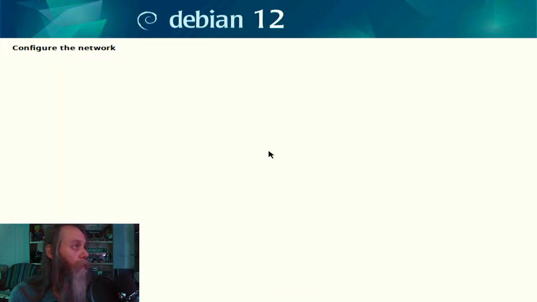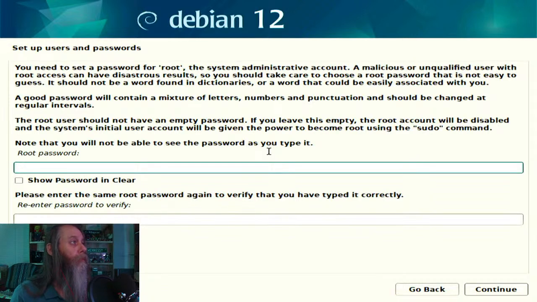I like that. So basically that was giving the computer its name, and I just called it OBS demo. And then I have a domain out there that I'm attaching it to. I could have put in just local or whatever for the domain, depending on how I wanted to do things.